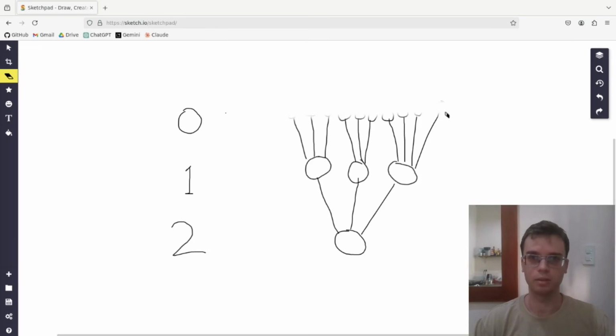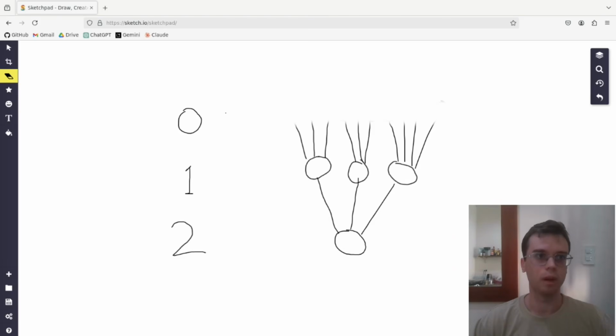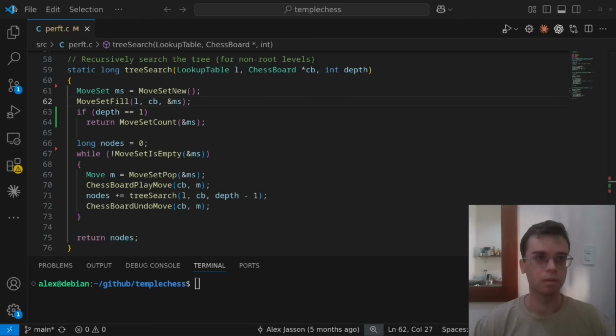and this is all that Stockfish does. All that Stockfish does is it goes to depth 1, generates a set of moves here, and adds the size of each set at depth 1. It doesn't actually go to depth 0. So if we look at what that would look like in code, this is how I've implemented that algorithm in code.